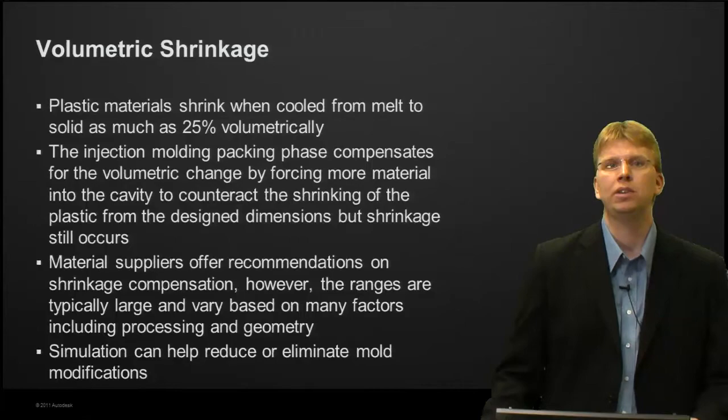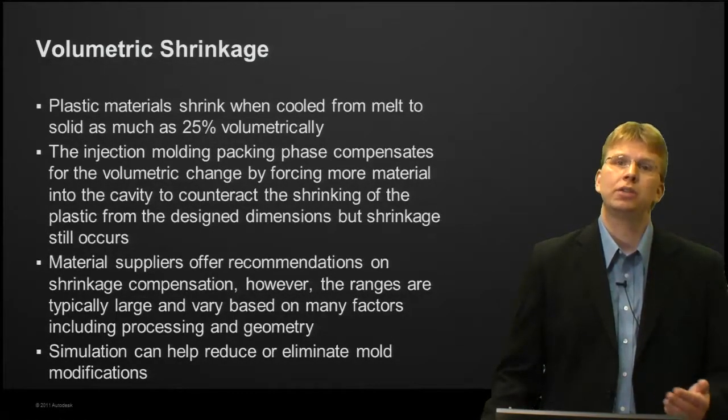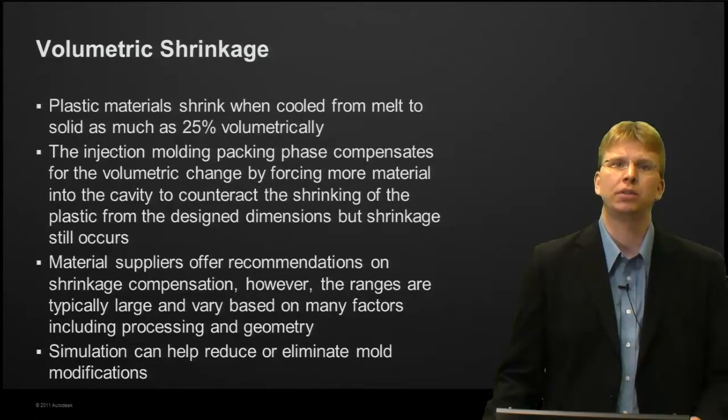So those large changes in volumetric shrinkage are something that we use the packing phase of the injection molding cycle to compensate for. Now, when you get shrinkage values from a material supplier, they're typically given over a range, and that range is typically large. And it can vary based on many factors, including processing, the thicknesses that you use, the differences in the part geometry. So these are all things that simulation can help you with by determining what the volumetric shrinkage is of a part that will help reduce or eliminate mold modifications that you can make.